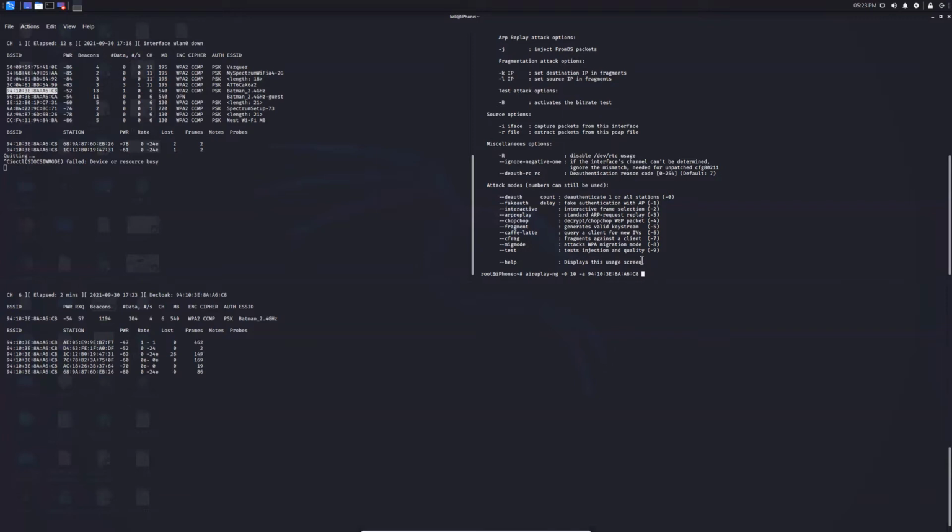Well, before I say this, I want to say that you can complete this attack like this, and what's going to happen is it's going to deauthenticate all the devices on the network. So if you just want to do a full-blown DDoS attack, then this is your command right here, right? But since there are other people using this network, I'm going to choose a specific device here. I'm not going to kick everybody out. I'm going to use this device here that I know what it is, and it's kind of useless. I'm going to hard code it because I don't want to stop whatever is happening here. So let me just do that really quick.